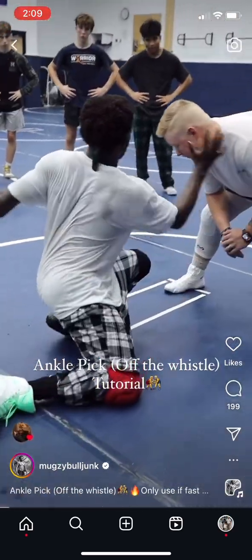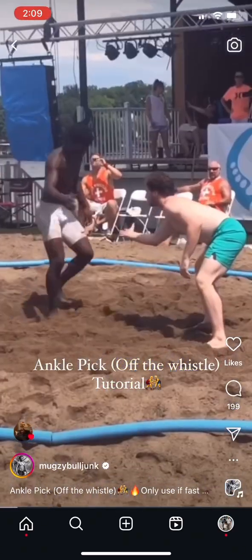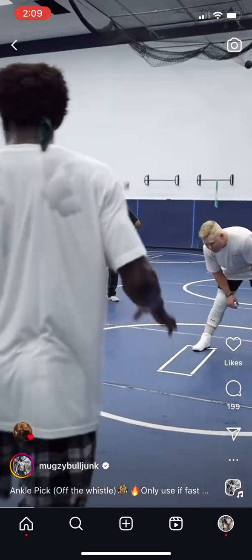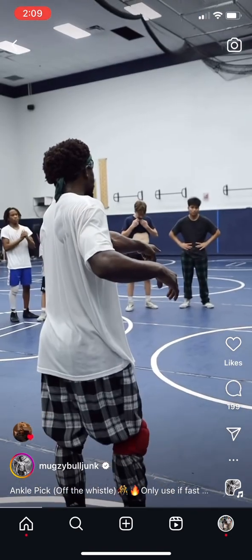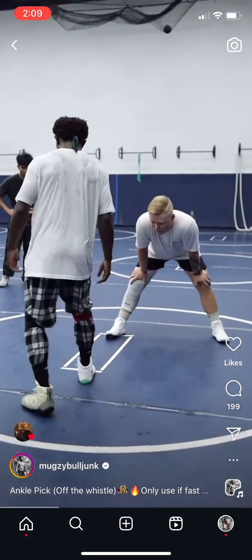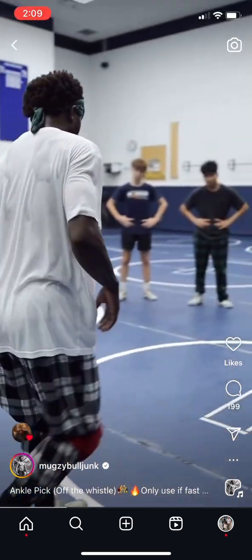If you happen to just get him in the face, push his face off the whistle. Ankle pick, not in the match. I got a whole mission I do for this move. Hit the line, I wait for him first. I don't know nothing until he hops on the line. His right foot is on the line, so I'm gonna match it. When I say match, I mean same side. I don't mean like right foot, that looks stupid.